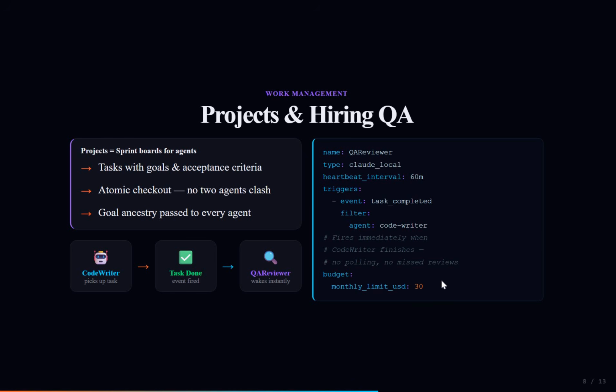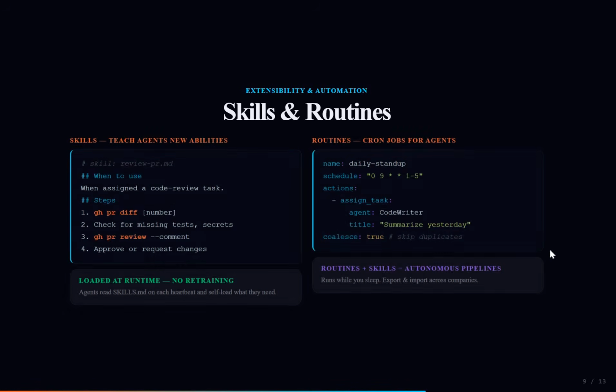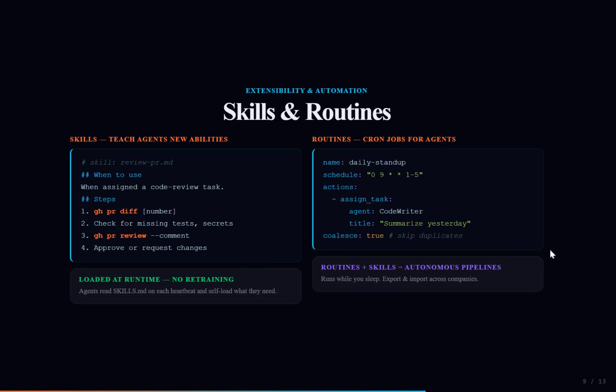You can also set the monthly limits, as I said. So have a look at how to set up those interconnections, and as I showed, you can have multiple skills attached to each agent. You can assign those skills to run using cron jobs like routine tasks, so you can have autonomous pipelines running and you can get those outputs.